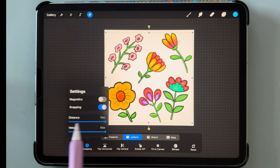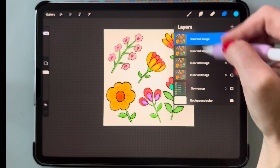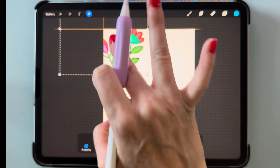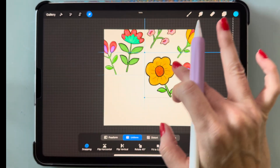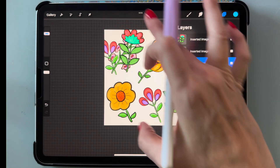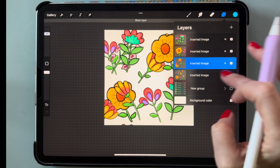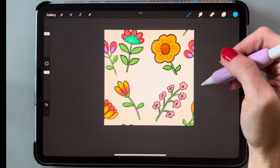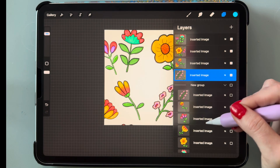We're going to do the same thing as earlier, taking this whole pattern to the corners. Click the selector tool and drag it up until you see the crosshairs, then turn on the next layer, click it, and drag it to the top right corner. Drag the next one to the bottom corner until you see the crosshairs, then do the same for the bottom left corner. This is what our pattern looks like right now, and I think we have room to add one more flower.